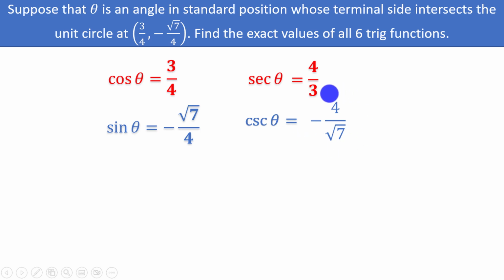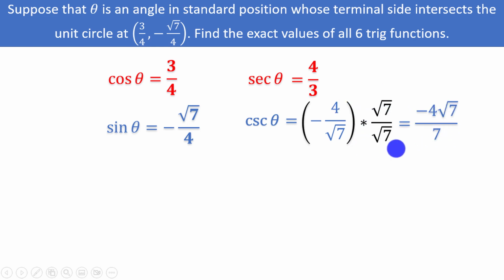This is considered to be in an improper form. We don't like to leave a square root in the denominator. We can rationalize the denominator by multiplying by the square root of 7 divided by itself. This is allowed because we are just multiplying by a unique form of 1. The square root of 7 over itself is just 1 and won't change the problem. If we simplify this, we will get -4 times the square root of 7 divided by 7, since the square root of 7 times itself is just equal to 7.